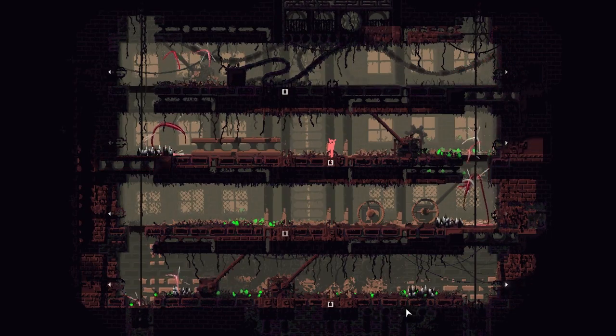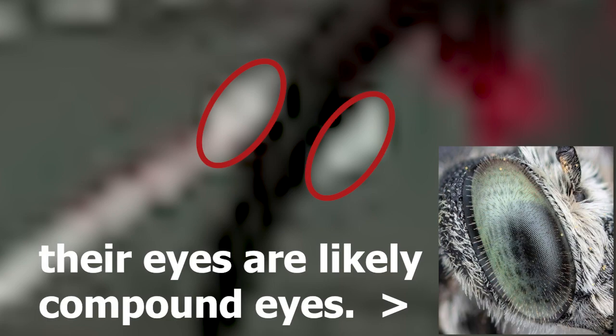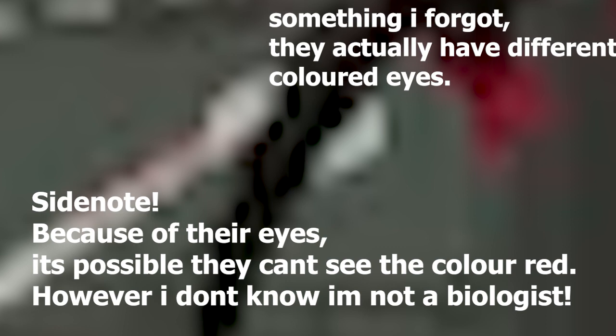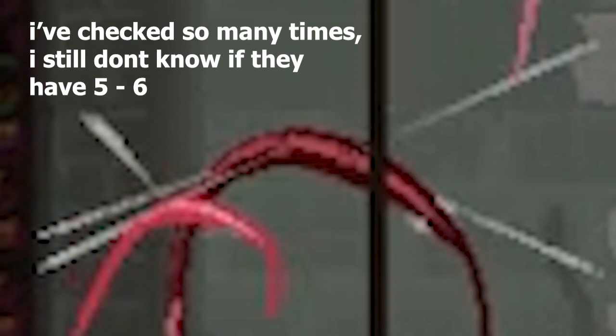Now let's move on to their appearance. Noodle Flys have two compound eyes like earth insects, and it's likely they have bad vision, as even when facing a threat they still misjudge it. Noodle Flys have four wings, similar to Centiwings and even Squid Caddis, which is interesting. Moving to the legs, infants have two and adults have six — adults have two back legs and four front ones. These legs are most likely used to help with swimming and crawling through pipes. Noodle Flys have a large stripe in the middle of their body, which is usually lighter compared to the rest of it.